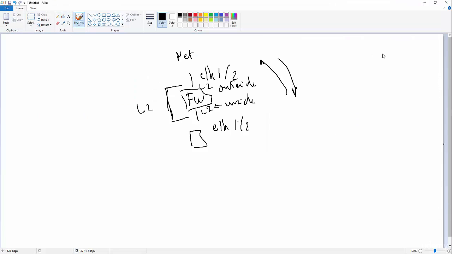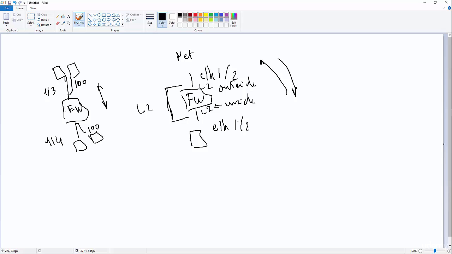Let's draw it out here. So Ethernet 1.3, this is the firewall, Ethernet 1.3, and then 1.4. We'll have the default VLAN, and then we have a sub interface for VLAN 100. We're going to put a Linux machine here, a Linux machine here, a Linux machine here, and a Linux machine here, and verify that they can talk to each other.